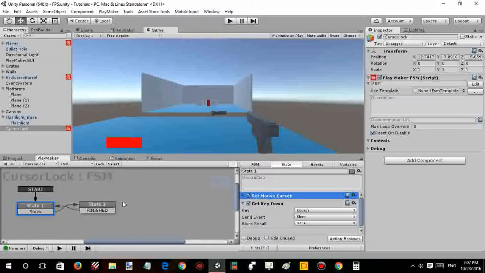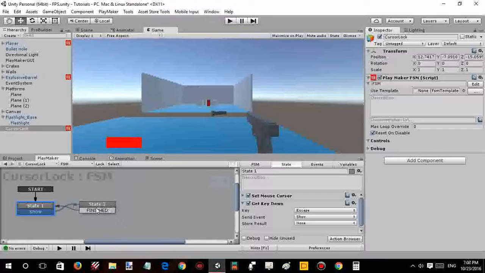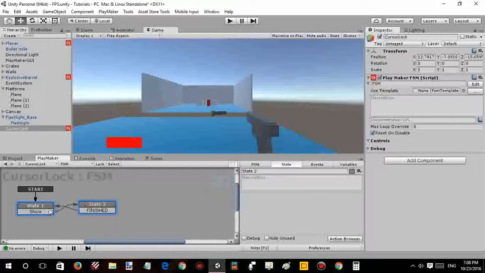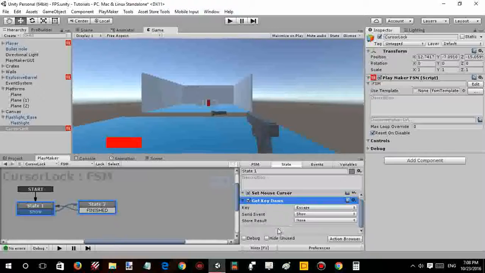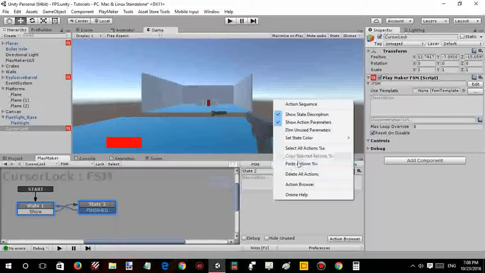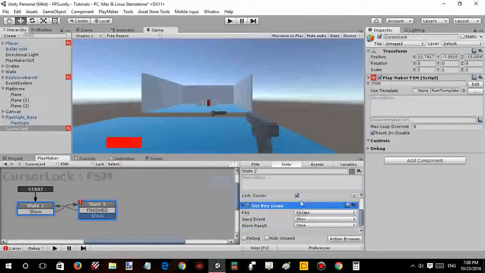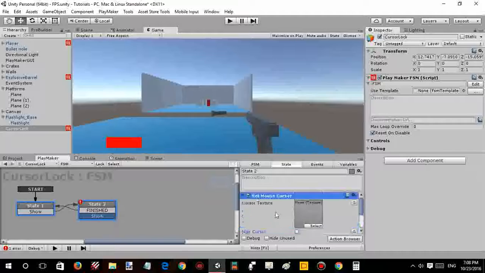So it's going to be the same. We need all the actions inside this to be copied inside this. It should unhide the cursor and not lock the cursor.